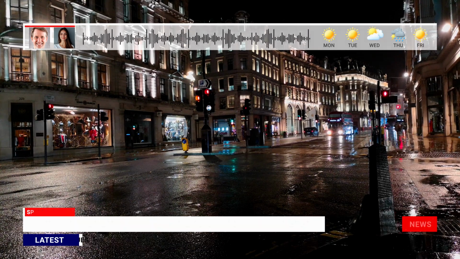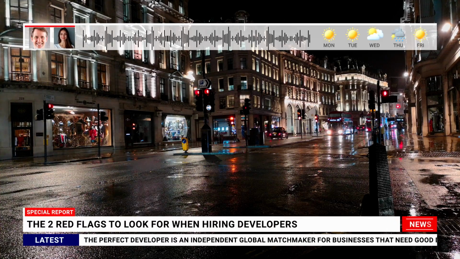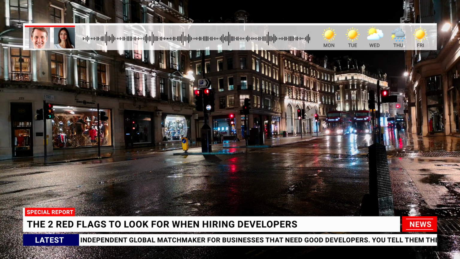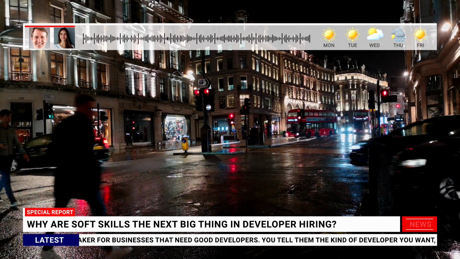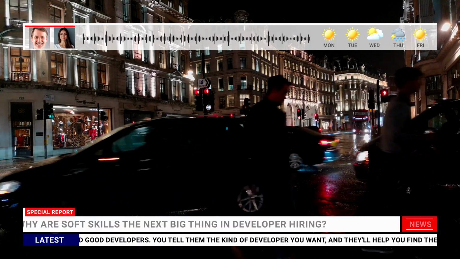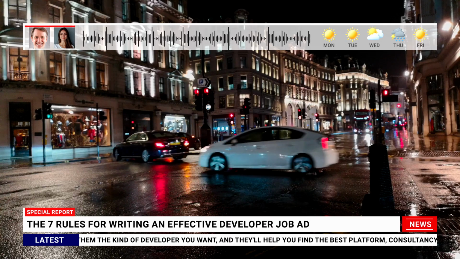But let's be realistic. Salary is a big factor here. Of course. What kind of numbers are we looking at for Smalltalk developers? It's true that salary expectations for Smalltalk developers can be a bit different than developers who specialize in more common languages. Different in what way? So because the skill set is more specialized, it often comes with a higher price tag, especially if you're looking for somebody with extensive experience.